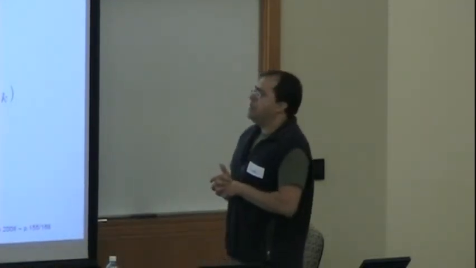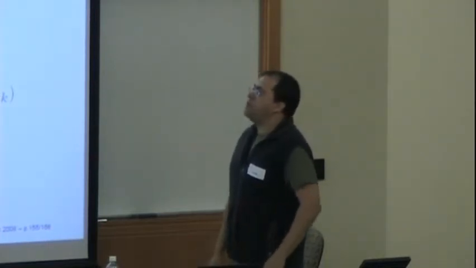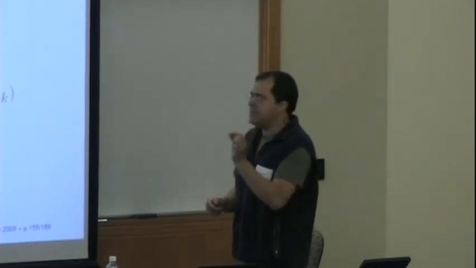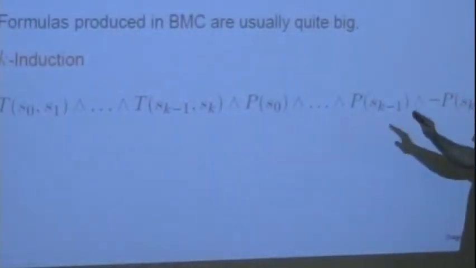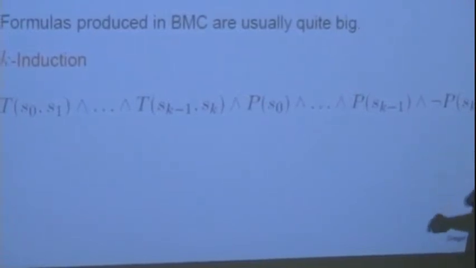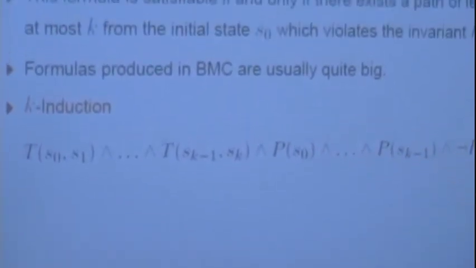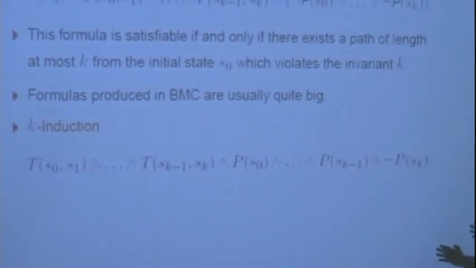And now I don't want just a path with k steps. I want a path with k steps such that one of these steps falsifies the invariant. If this formula is satisfiable, you found a bug. If it is unsatisfiable, there is no bug in the first k steps. This is not full verification, but you can do a trick. You can try to prove this property using a technique called k-induction. K-induction is like induction, but instead of doing only one step, you do k steps. Basically, you suppose that your property is valid. You have a sequence of k minus 1 steps, and you assume that in the first k states of this sequence, the property holds.